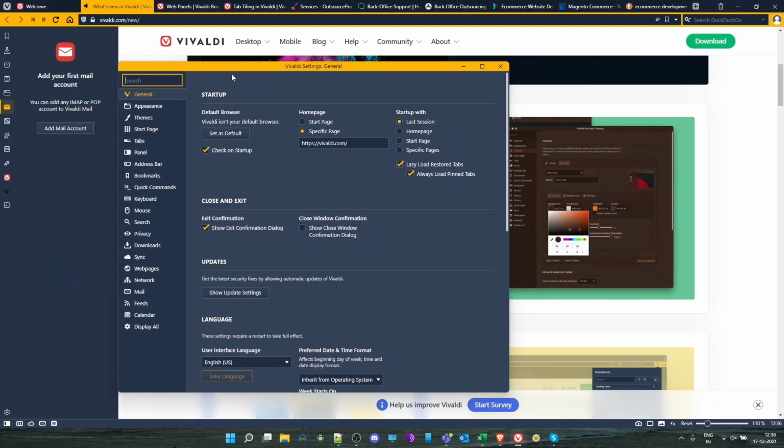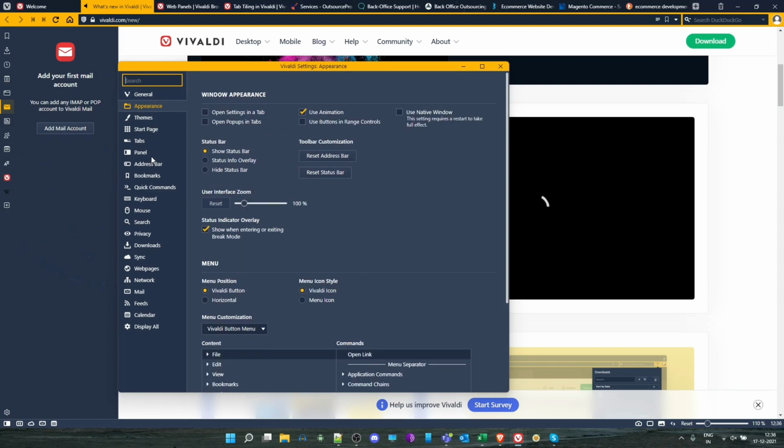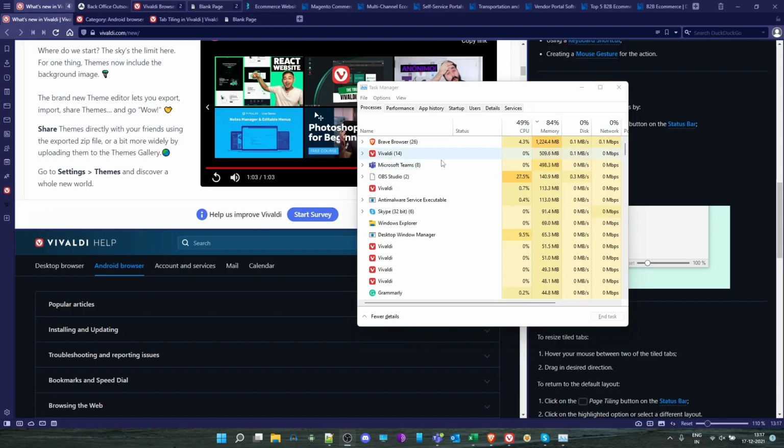There are tons of customization options here, like you can really dial in the feel that you want. And even after all these features, it doesn't really consume a ton of RAM. It only consumes a little bit more than Firefox and it's on par with Brave. And without a doubt, it's lighter than Chrome.